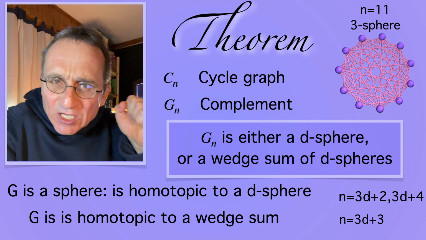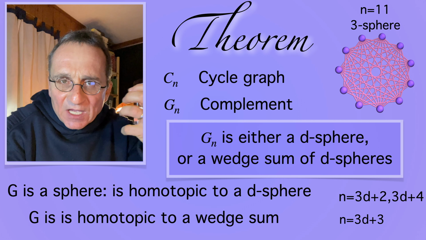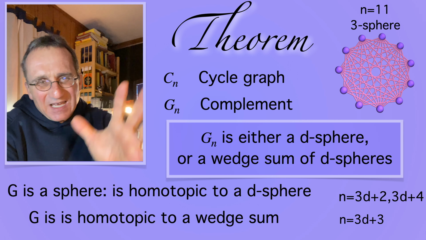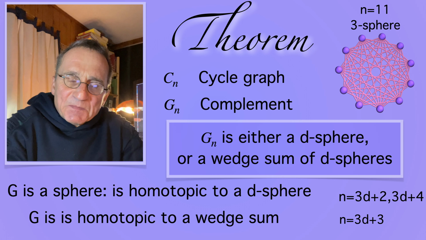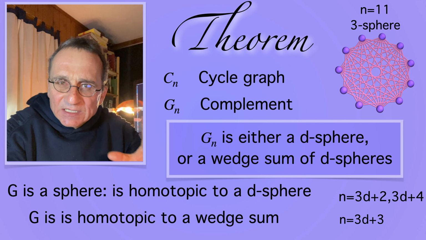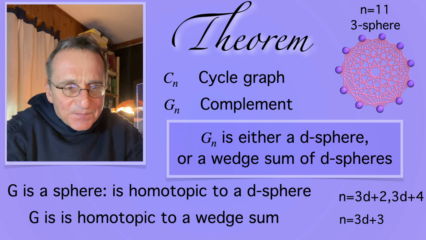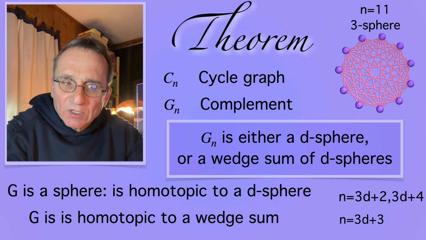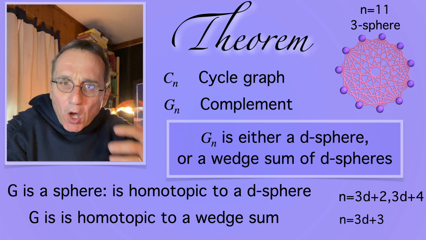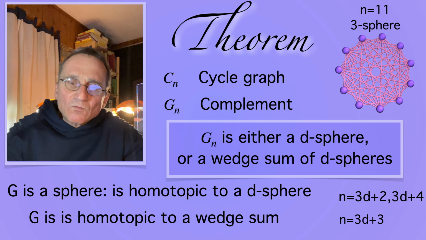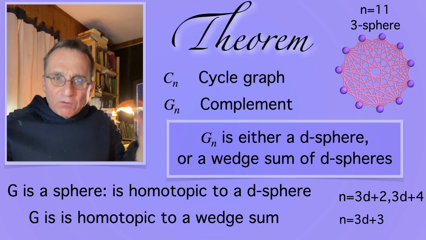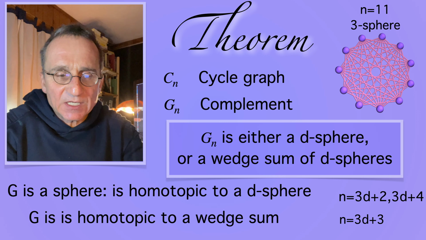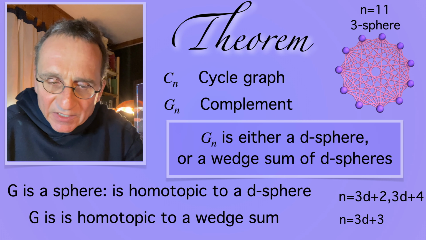But the main result: I was playing with these graphs and was computing the cohomology groups as far as I could. And I saw always that they appear to be spheres, and actually one can prove this. So all these duals of the cyclic graphs are actually homotopic to spheres. The maximal dimension is much larger, of course, but the homotopy type is that of a sphere or a wedge sum of spheres. That's in the case when it's divisible by 3.